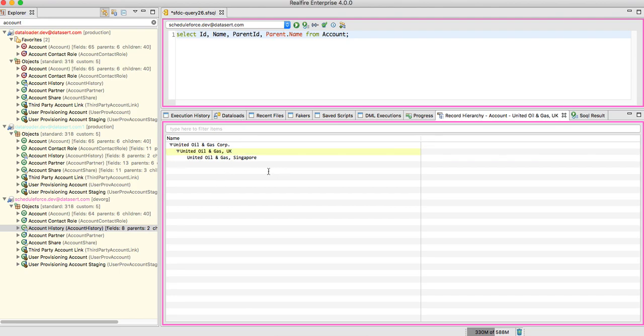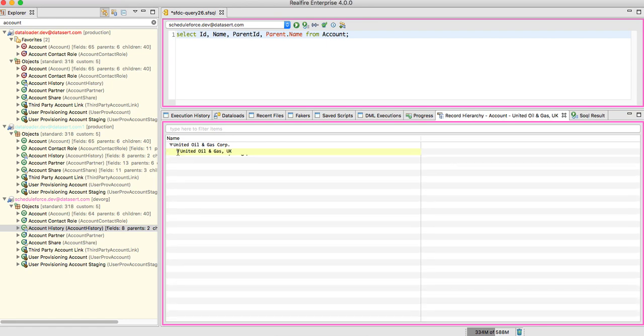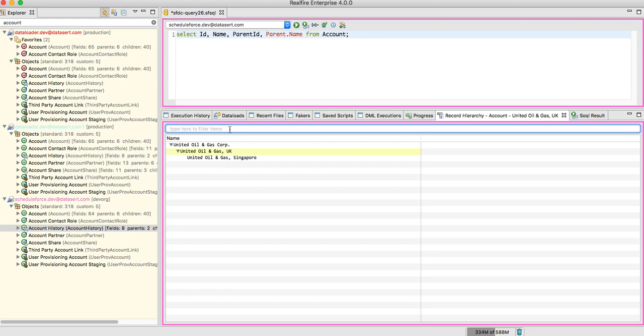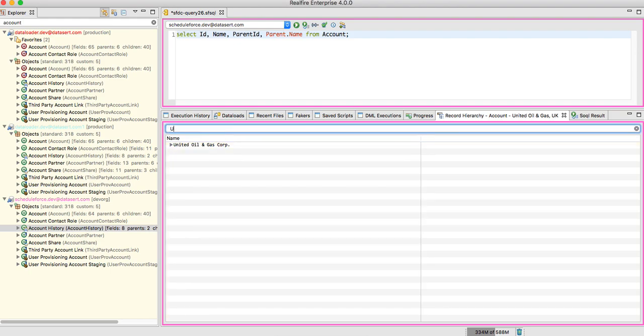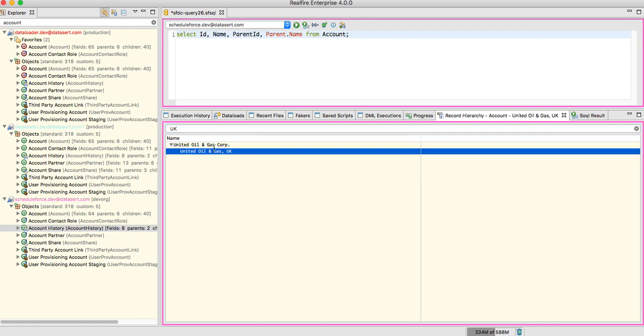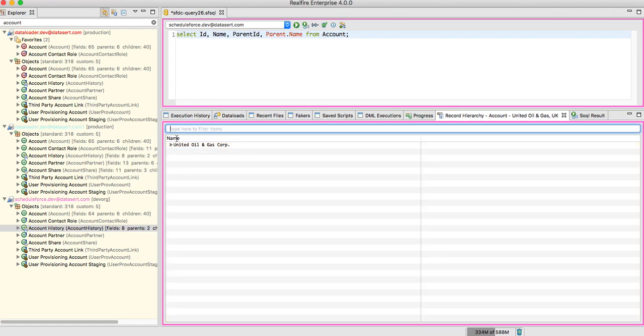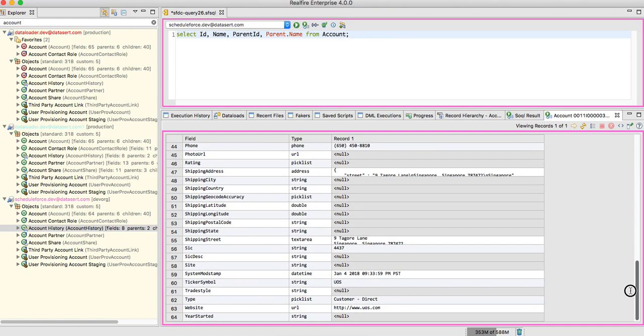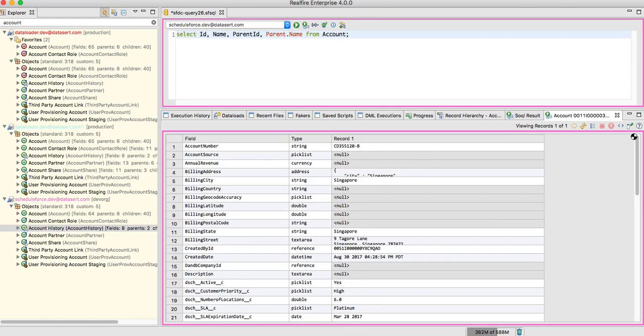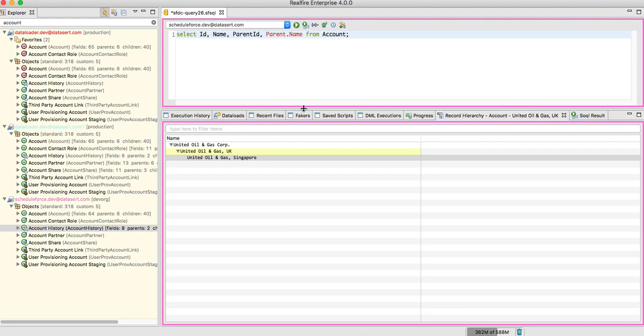So here you have the hierarchy. You can minimize it. You can search for it. For example, if you have a tree hierarchy, you can just search for a particular field. It shows that this one is UK. It shows the matching leaf as well as any of its parent hierarchy. You can visualize it. If you want to see the data on any one of them, you can just double click and it will bring up the record view for that particular record, so you can see more details about that record.